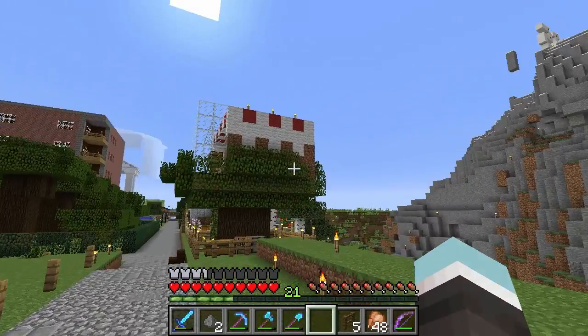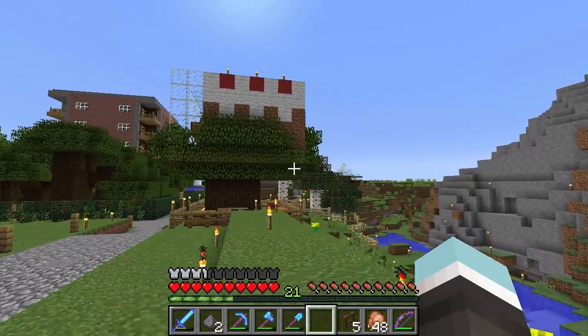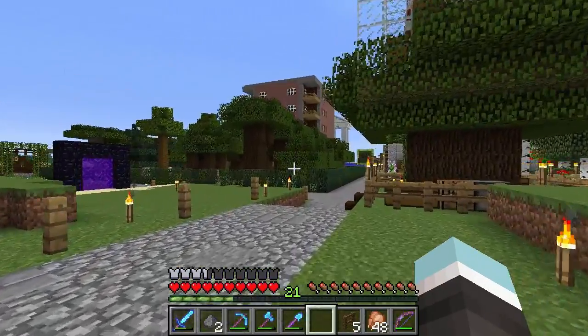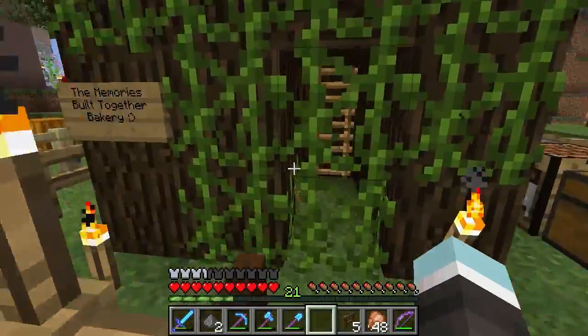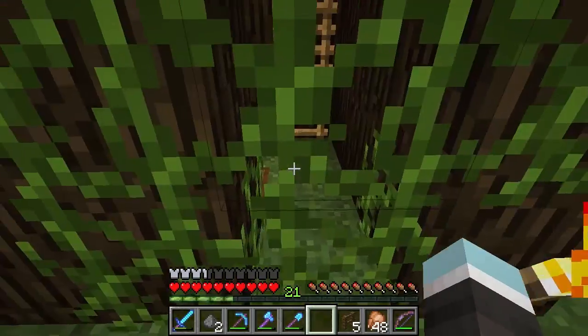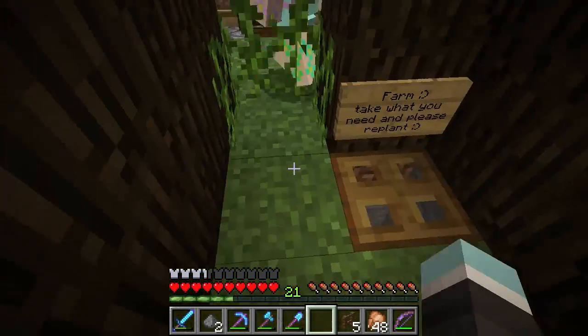Yes, everyone wanted a cake and a treehouse. Well, you quite literally got a cake treehouse. So what did you do with this? Well, I first collected a bunch of dirt. And well, wood, obviously. Right.